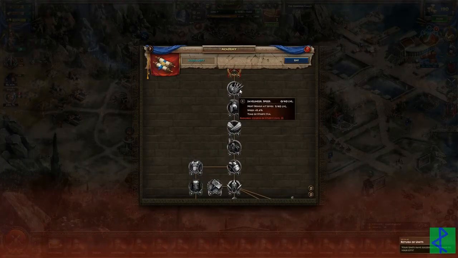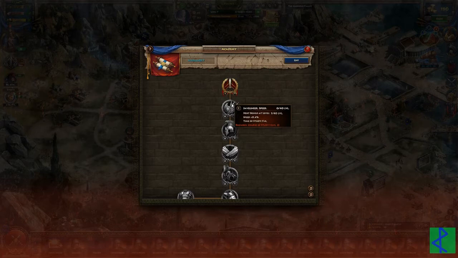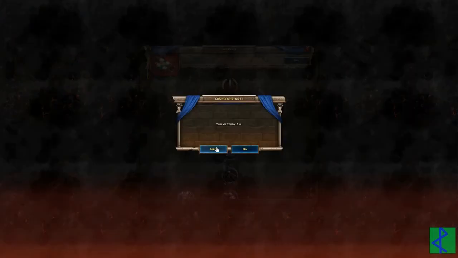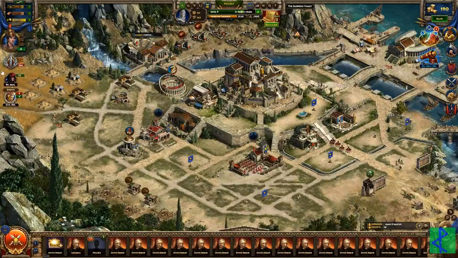So looks like we're done with over here. So yeah, we're done with course of study. Now we can learn javelin speed. Requires course of study level 2. Oh, so we have to study this again. Okay. Good job. A plus.